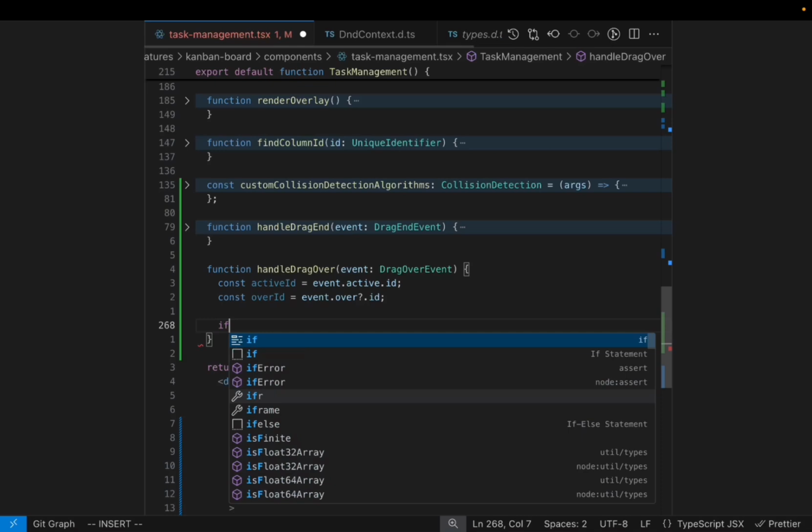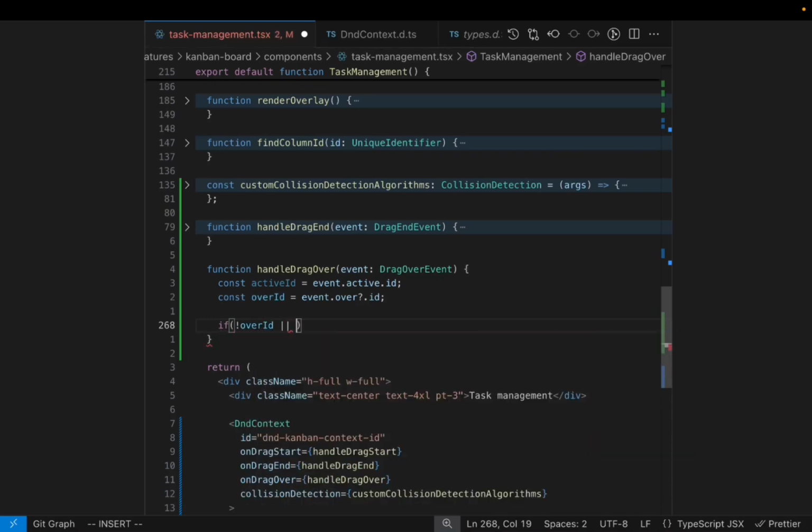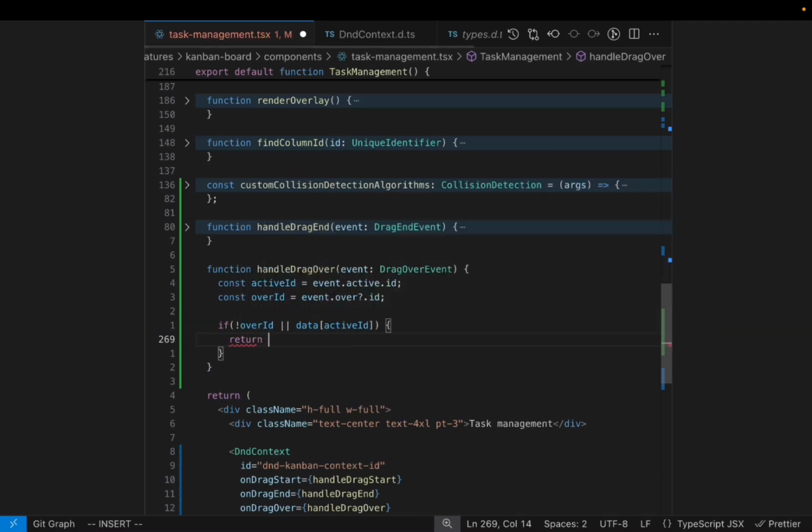Now we need to check the condition: if there's no over ID or the data that active ID, we will do nothing. Why is that? Because the first condition is if we are dragging an item and it's over nothing, this means we will not handle this case.